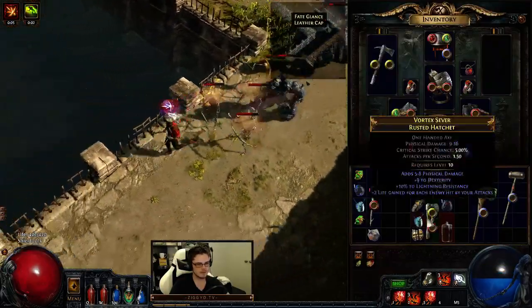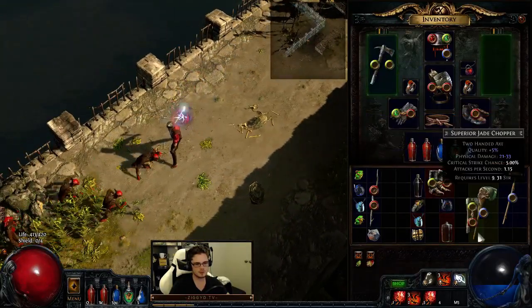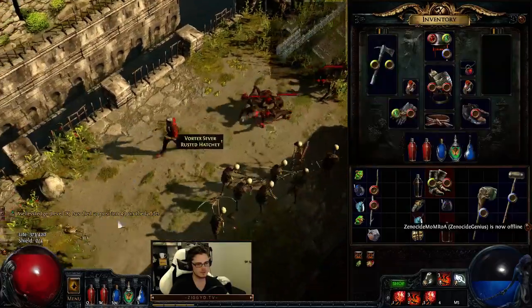Alright, I'm gonna go cook on stream, man, so... Nah, I'd probably lose DPS if I dual wield. Maybe, I don't know. Then I'm gonna finally play Minecraft. 29.5? 25? Yeah, I lose DPS if I dual wield.